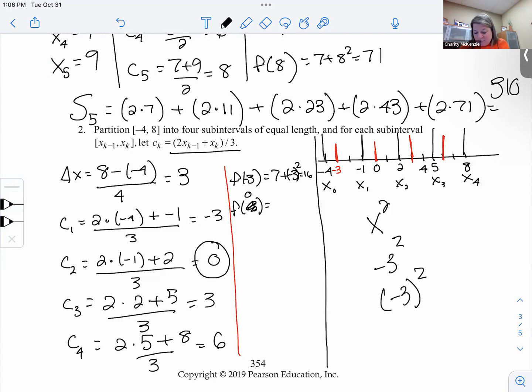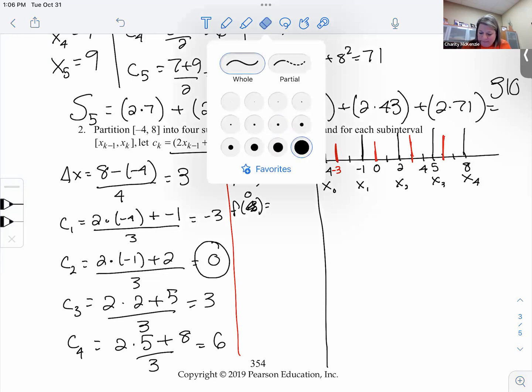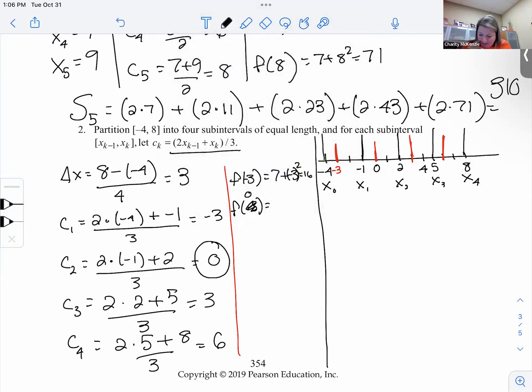And when you start with x squared, you're in this world. Okay, so use the parenthesis. Silly things like that, I don't want you to miss a big problem because of it. Okay, so we put in the 0. I think I was looking at this 3 instead of this 3. This is what I should have done, because that was just our change in x. And I lined it up wrong too.